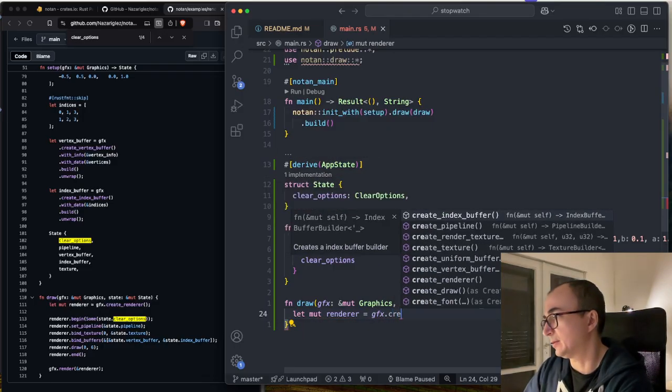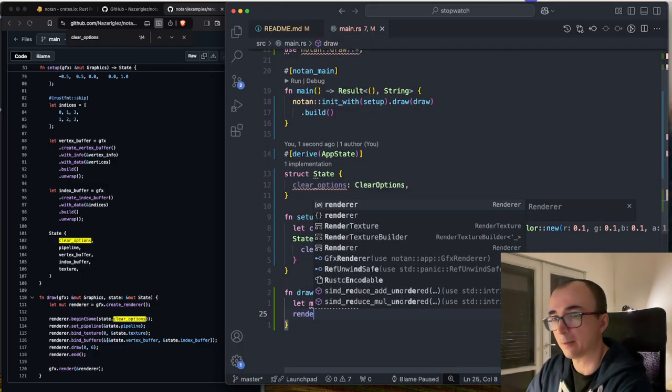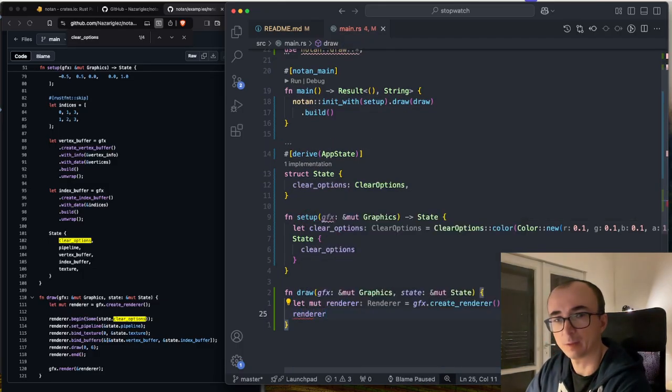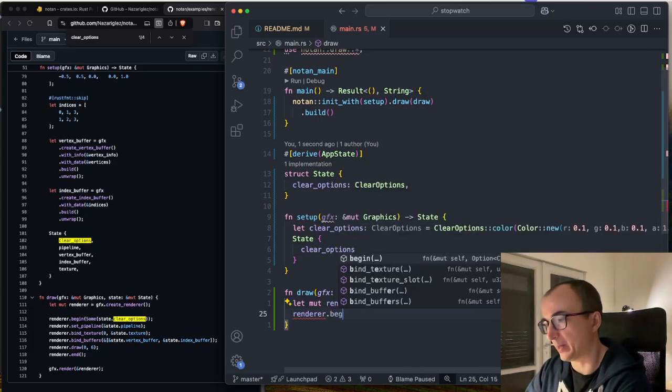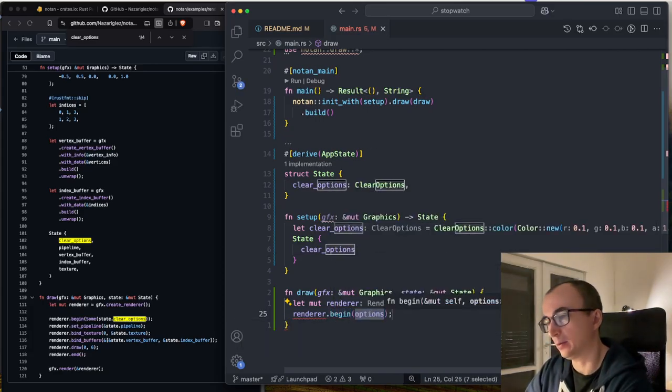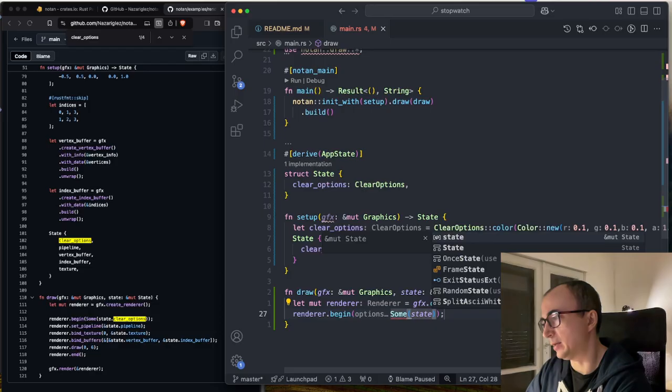Yeah, cool. And now renderer dot begin. Okay, some state clear options.